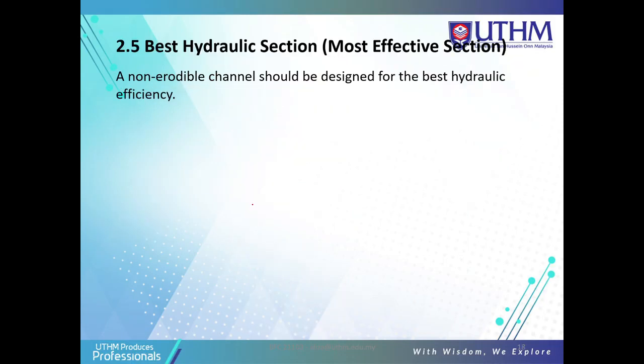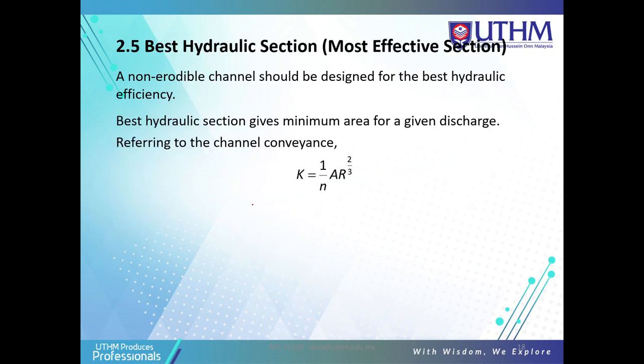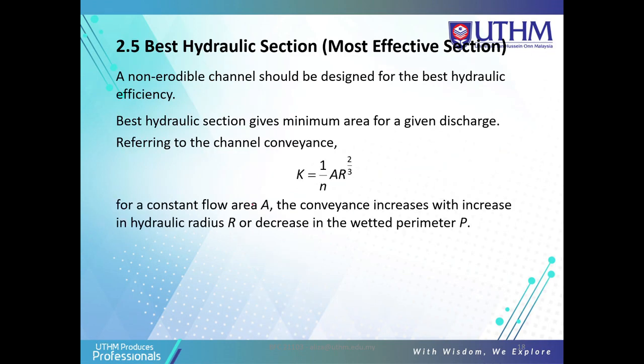Okay, so we change to the new topic of best hydraulic section. New topic 2.5, best hydraulic section, most efficient section. A non-erodible channel should be designed for the best hydraulic channel efficiency. The best hydraulic section gives the minimum area for a given discharge, so we just refer to the channel conveyance.